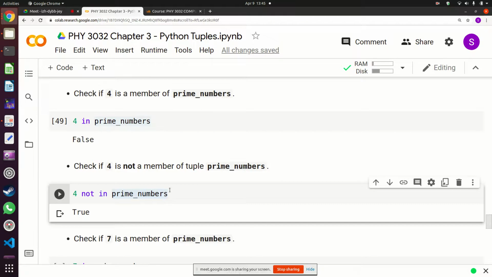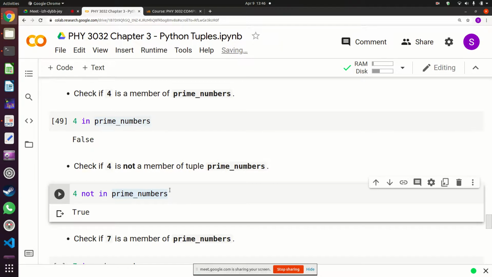You can see something here about the color of in and not. Their colors are different. The reason why the colors are different is because not and in have got special meaning in Python. Are we clear?